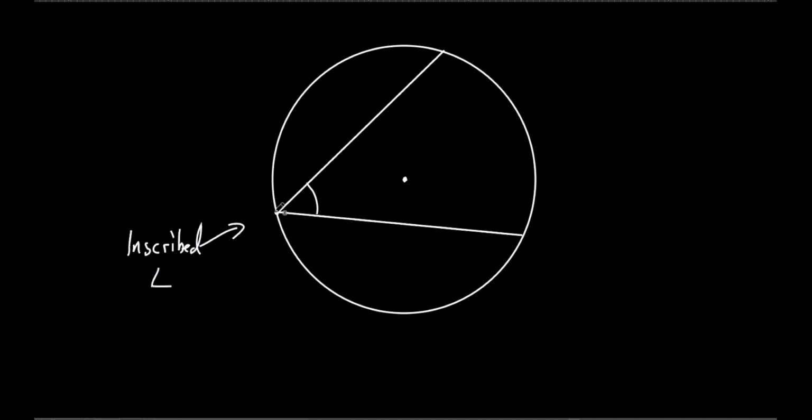So what does an inscribed angle do? Where's the vertex? The vertex lies where? Come on, somebody tell me. Somebody help me out. In relationship to the circle, where is it? On the dot. It's on the circle. The vertex is the dot, the point where they intersect. All right? The vertex is on the circle itself.